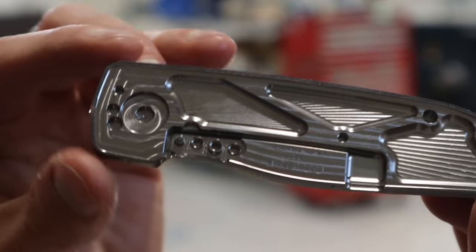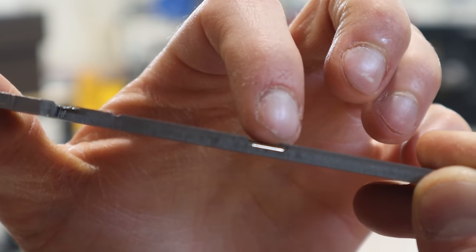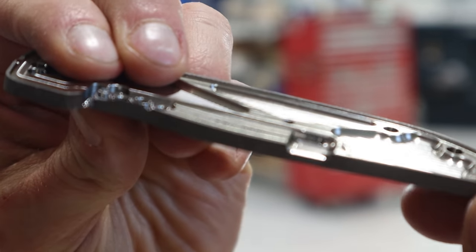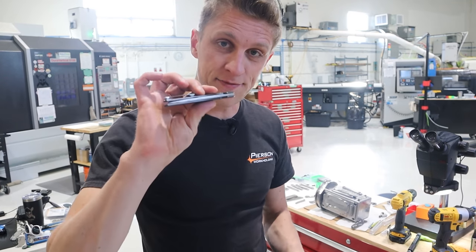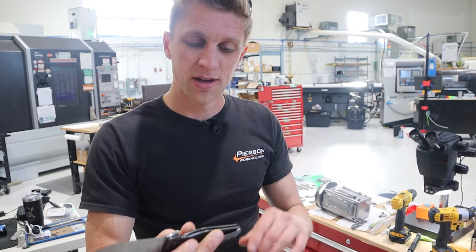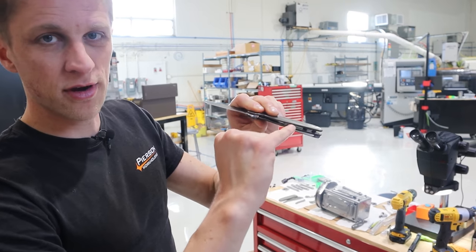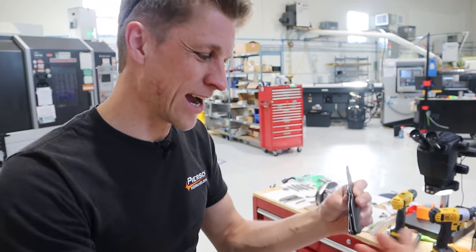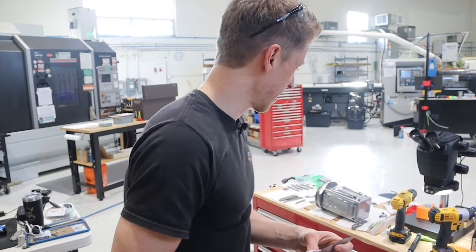I even added — because I have five axes — a tiny little engraving right in this little wall that says RASC. Now, why did I do that? There's no reason. It's just awesome. I thought it'd be really cool. And when the knife is together and finished, and you flip it open — or you can also see it when it's closed a little bit — and you look right here in the little cutout of the lock bar cutout, you can see it. And it's just that extra little 'oh wow, they really thought of that, didn't they?' I like that. I appreciate that.